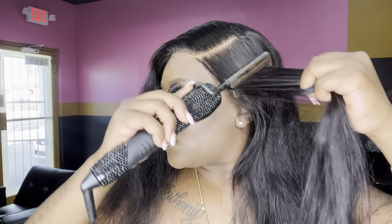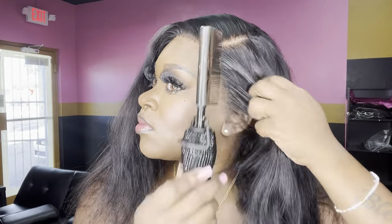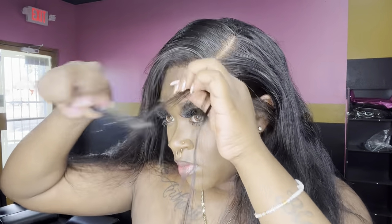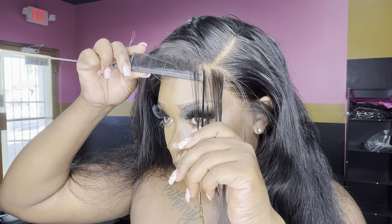Now, when I mentioned I was running late, y'all, I was really running late. So I'm still gonna spray the hairline down, add more foundation, going with my second melting process step. But I'm literally only gonna do baby hairs on one side of my head. The other side, they not finna see none of that over there. So I'm not gonna waste my time sitting here plucking out baby hairs and cutting and curling and swooping and styling because they're literally not going to see anything on that side.